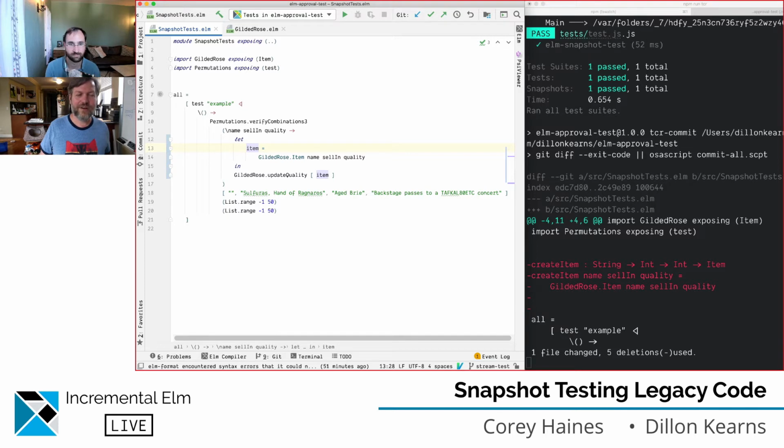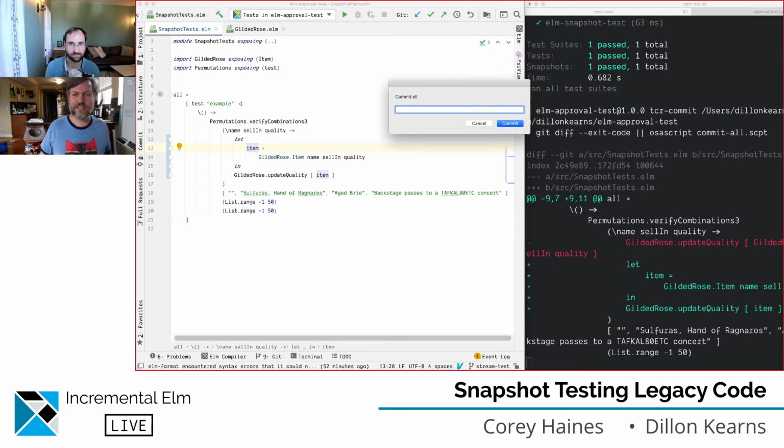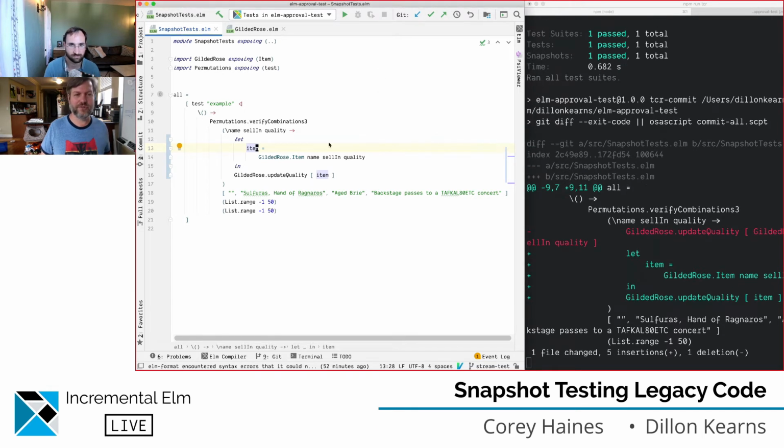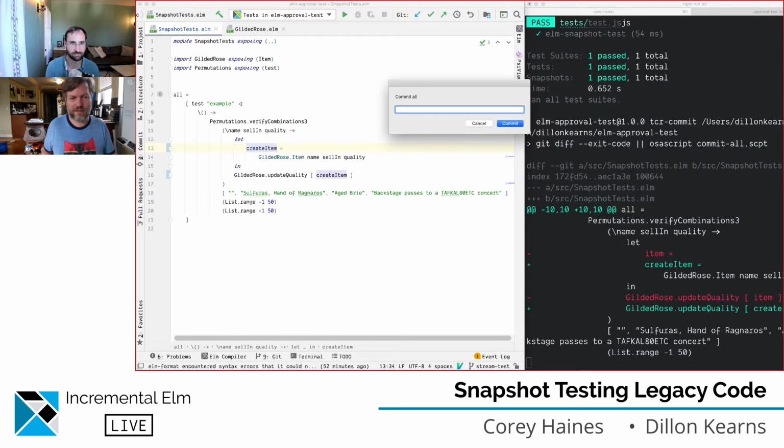Now you could take item and change the name of item to create item. Right, and then slowly, we can add the first parameter, which is name.